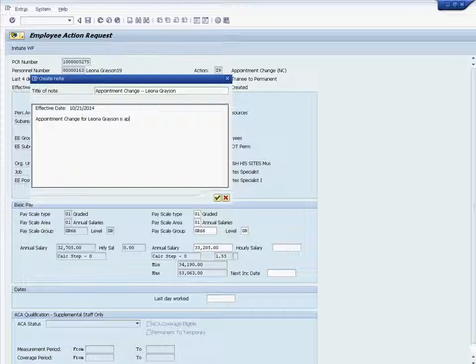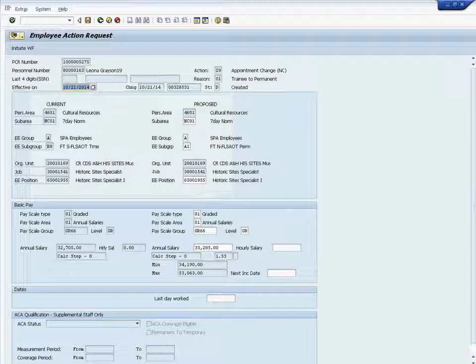That is going to be located on the right hand side of your screen here to indicate that this person is full-time, subject to FLSA overtime, and is in a trainee position. Next, we'll add $500 to the annual salary.